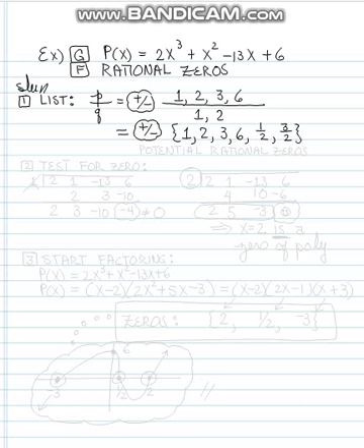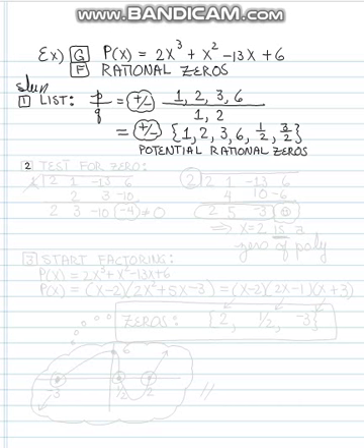There you go. That is a list of all of the potential rational zeros for this polynomial. And don't forget, there's a plus or minus in the front, so there's really twice as many potential rational zeros. And you see there, half of them are positive and the other half are negative. Okay, now, what do we do with this list?